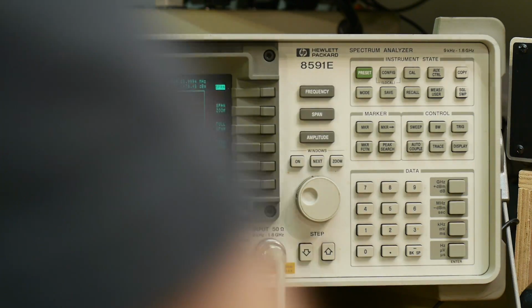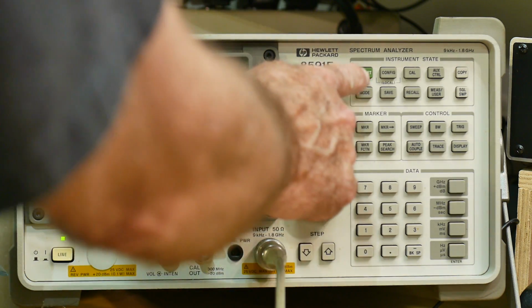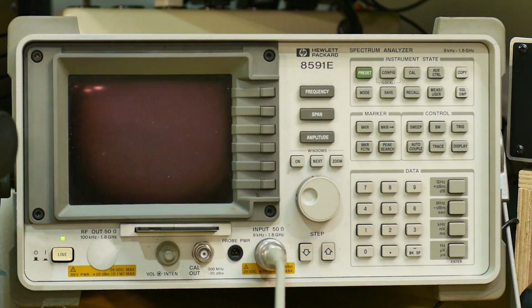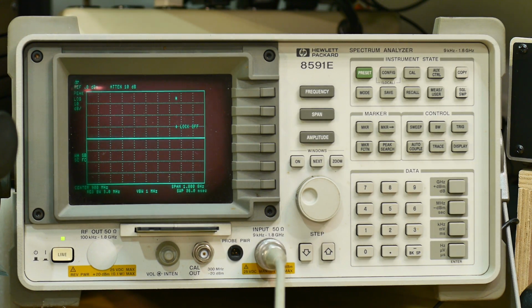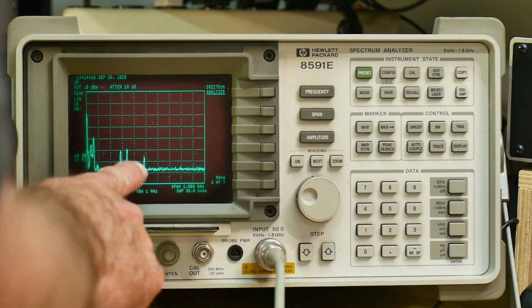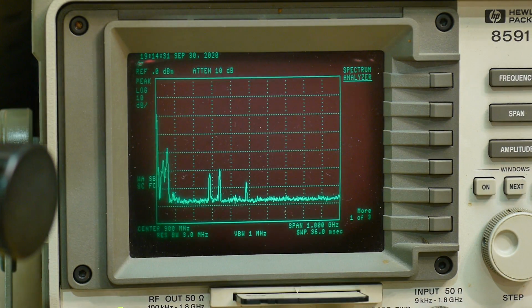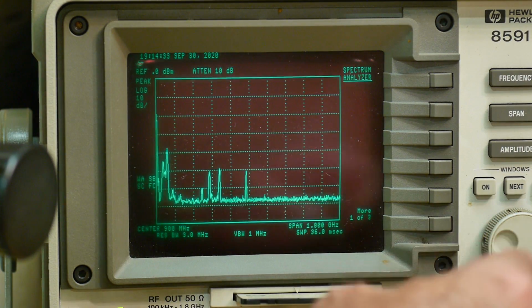Let me show you. Sorry about standing in front of the camera. That was just an FM signal I had going in there. Let me hook it up to an antenna. You can hit the preset button, which just puts it all back to ground zero, and it should be up and running again. I noticed this thing here popping up and down was pretty cool. Let me get the camera a little bit closer. This one was popping up and down, so I said, oh, that's interesting. I wonder what that is.